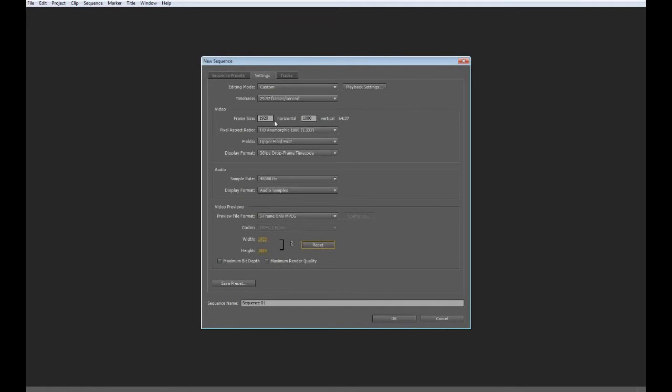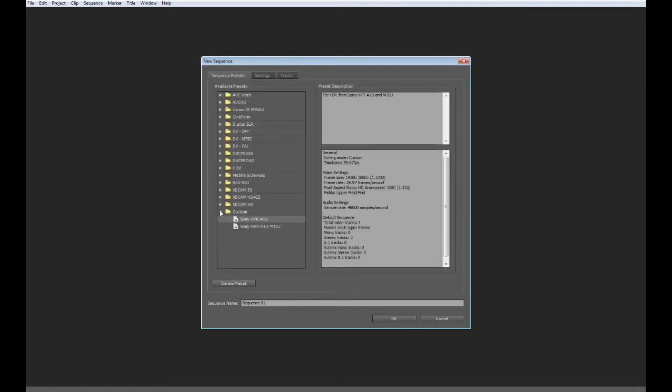If we reset this 1920 by 1080, if I set this to 1440, then it will match down here and keep that. So basically iframe only is very common, motion JPEG. Alright, and then you click save and it would save this preset again. I'm not going to do that because I don't want to clutter up my stuff.